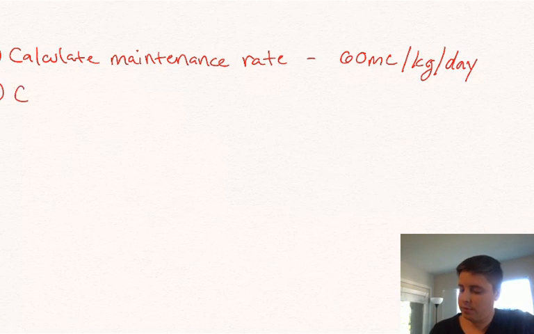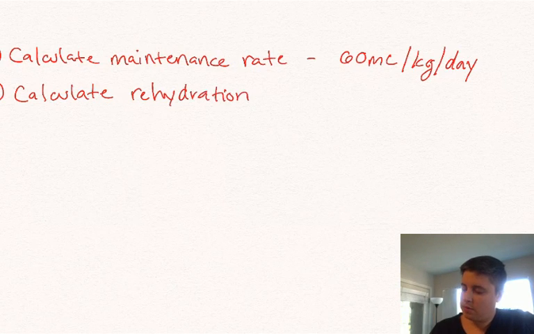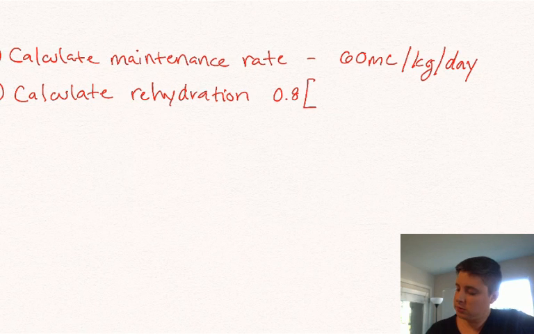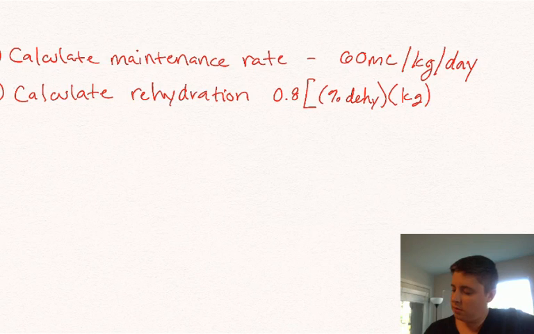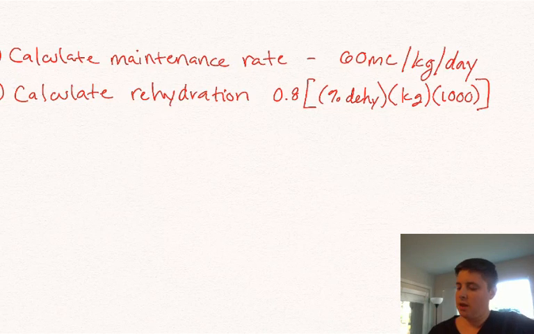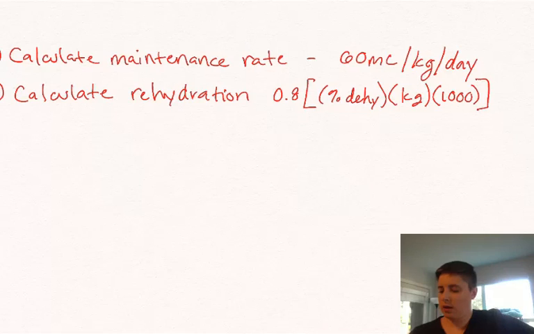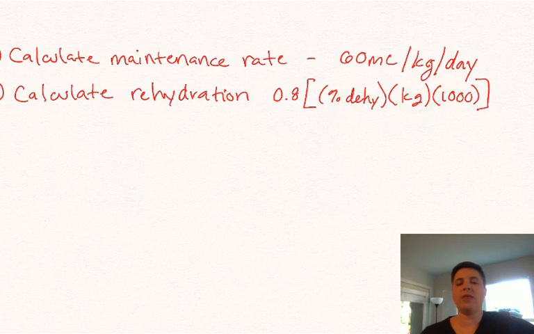Step 2, calculate rehydration. All right, and my equation is percent dehydrated times kilograms times 1,000. And with this one, you do have to memorize it, but really, if you think about it, if we look at each piece and remember why it's there, it's going to help you remember it, okay?